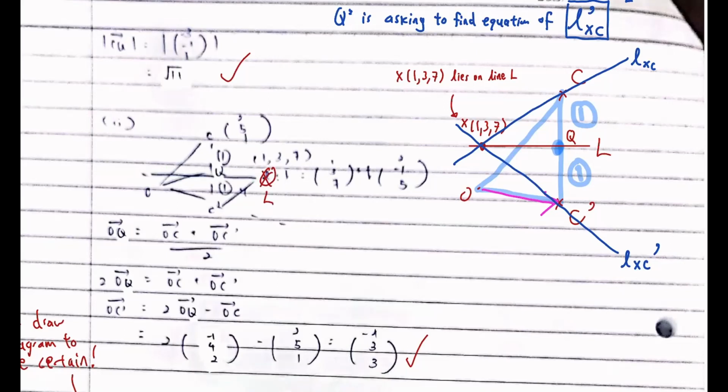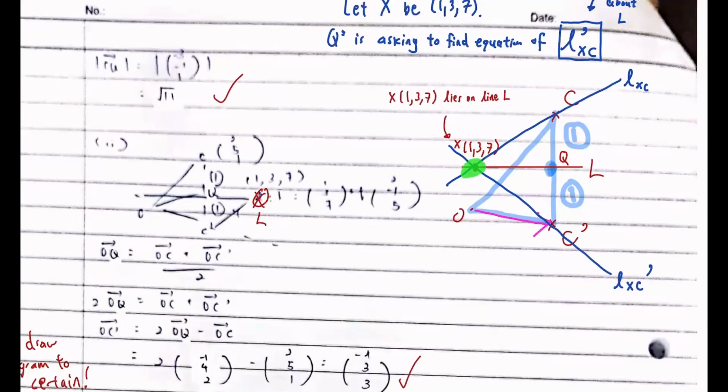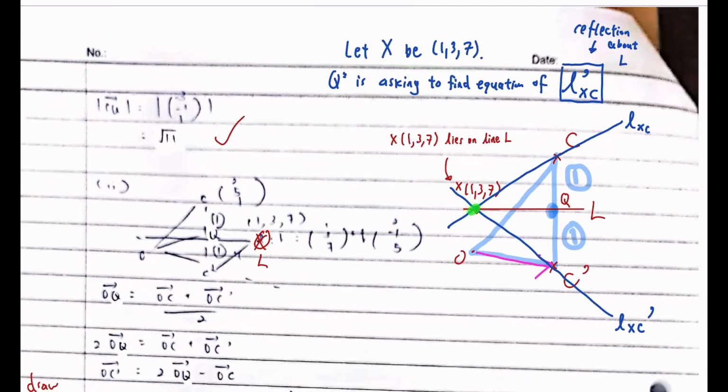So yeah, your notation is wrong. What that means is the reflection of the line passing through C and point 137. So there is the original line passing through C and the point 137. I started off by drawing my capital line L. Then I labelled the point X. I let X be 137. Since I know the equation of line L is 137 plus t times 2, negative 1, 5, it means that this 137 must lie on the line L. Is that clear? Okay.